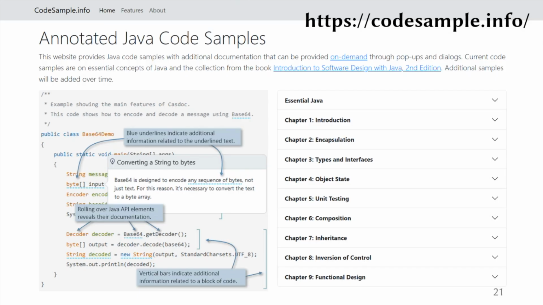And finally, the next step, which is currently happening, is to make Casdoc really a viable product in the world. So we continue to improve Casdoc. We continue to change the design based on the results of our studies. We now have a set of Casdoc documents on the public website, codesample.info, that you can have a look at. You can also create your own Casdoc documents if you're interested and get in touch with us to get the latest version. The web service online is a few versions back. But this is really something that my old supervisor and I want to push forward. We want to have an impact not just on research, but on the community.